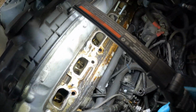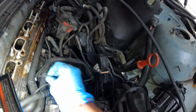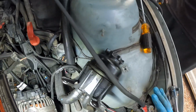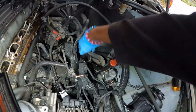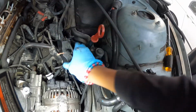I'm just looking down in there, y'all. When y'all see it again, we're going to have it cleaned up, so we're not really worried about it right now. But we do got to change some oil gaskets. This is that wire that they had running down here. They had it tapped in somewhere. You better clock it.